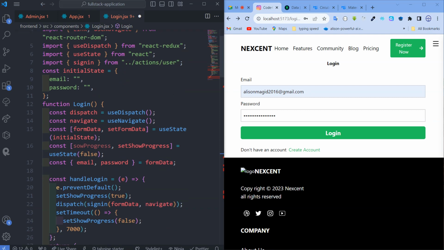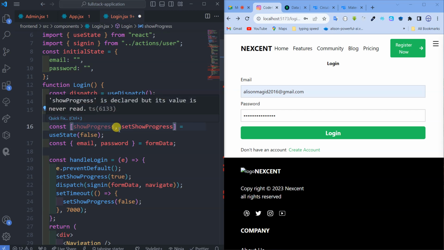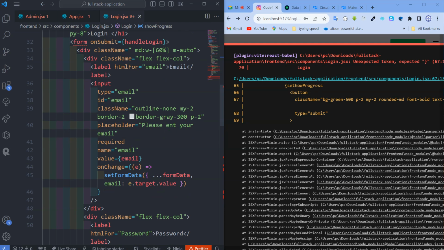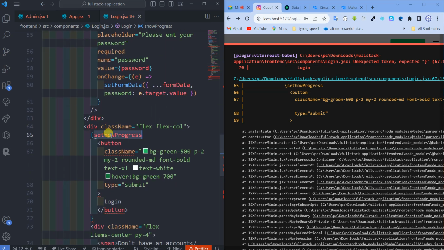Oh, it's wrong. It's supposed to be show like this, SH like this. Yeah, so we go down still. See, there is a crash happening already here. It's going to be show progress exists. I put question mark.